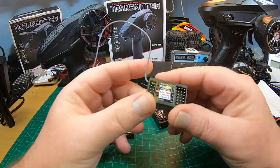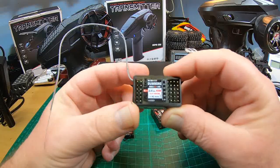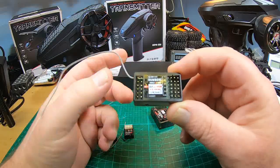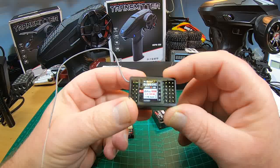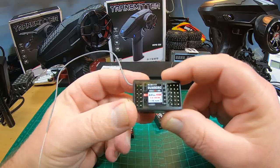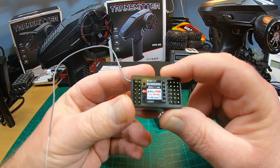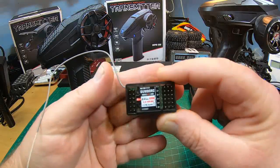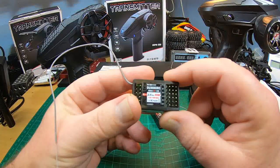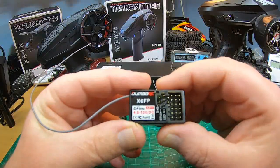Then we have the receiver with light controller, the X6 DC with gyro function. It should be awesome but does have some bugs — not sure about the light functions, and the servo doesn't work. However, with or without gyro the light functions are awesome. In normal mode you can switch to turn on the hazard lights and main beams by turning the steering wheel, so you won't lose channel three and four. That's super nice. Then there's the rather strange X6 FP.